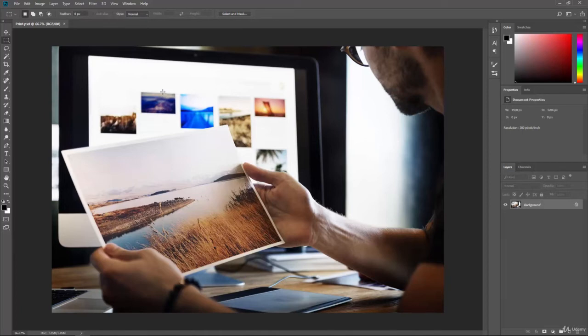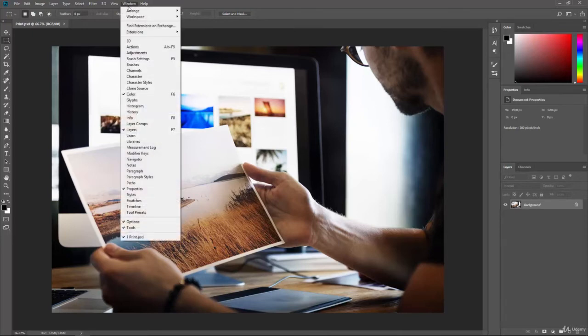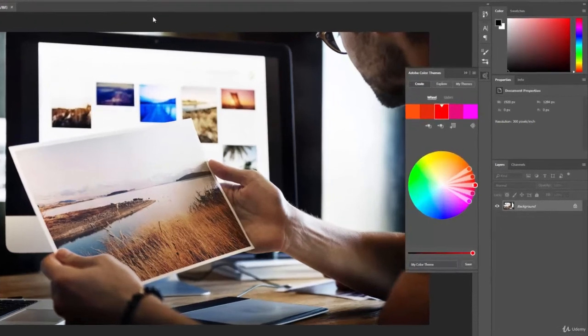So the first thing we want to do is let me show you the colors so it makes a little more sense. If you go to Window, and I'm using the latest version of Adobe Photoshop CC 2018, if I go to Extensions, I can click on Adobe Color Themes, which is a great tool. I'll show you how to use it. And if you can't find that, you can try searching for it by looking up Find Extensions on Exchange. You don't need to open it because I'm going to show you everything right here, but if you want to follow along, you can click that.